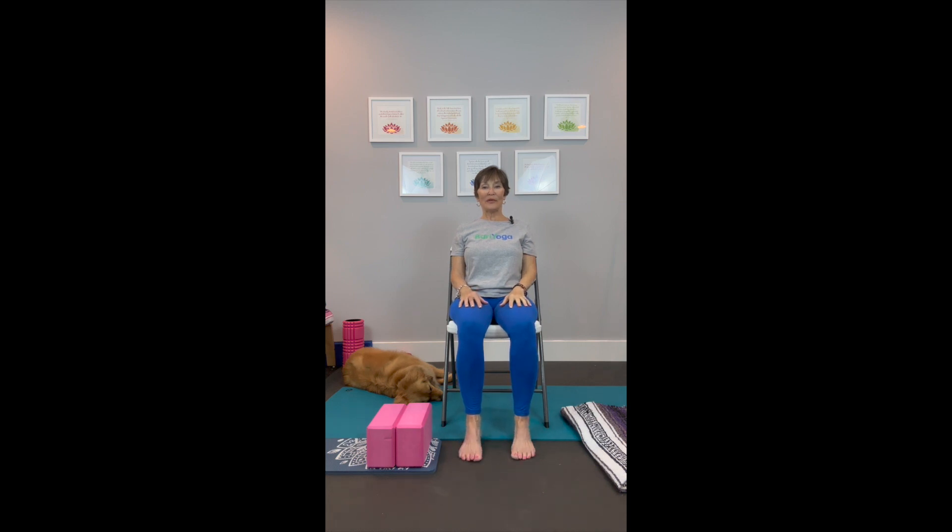We're going to start by getting some movement in our feet and our ankles. Sometimes our joints are stiff — we'd like to have a little oil can like in the Wizard of Oz. We're going to begin by moving your right foot up, putting your right foot down, then left foot up, heels remaining on the ground, left foot down. We'll add some breathing in just a minute. We're going to keep our heels on the ground and raise and lower one foot at a time, getting some movement in our ankle joints.